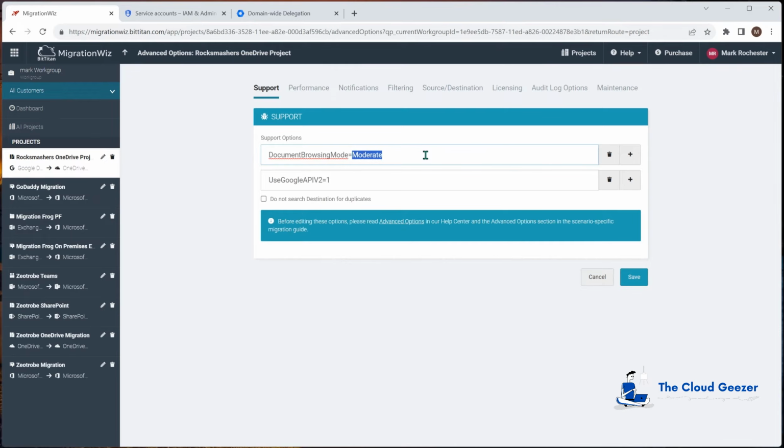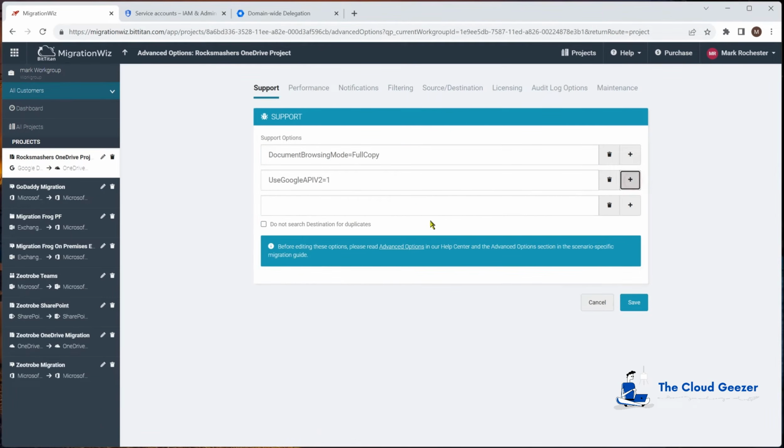Instead of saying moderate, we change it to full copy. Now this is because a moderate will only scan for files that exist from what the user owns in the OneDrive. If we need to go a little bit deeper and have files that are migrated that are not owned by the user of the OneDrive, then we need to put the full copy in. This has come about because sometimes the documents that live in there don't show up in the M365 side when it comes out the other end. So obviously a full copy is going to make sure that all documents that the users see inside their Google Drive is going to show up when we do the migration to OneDrive.